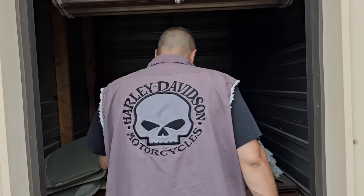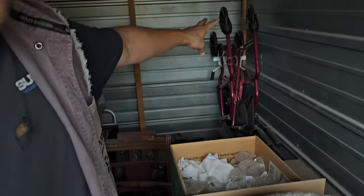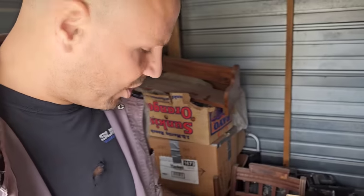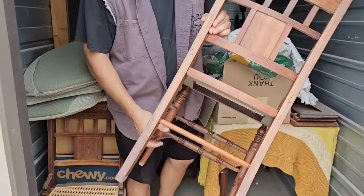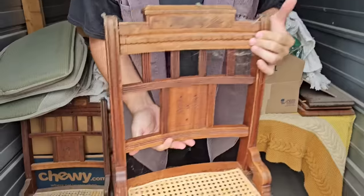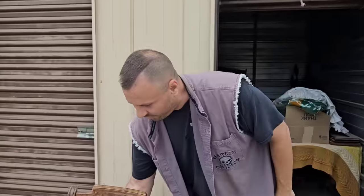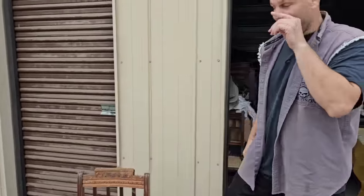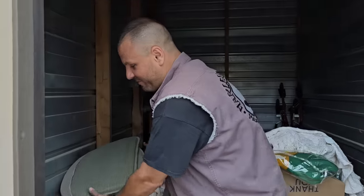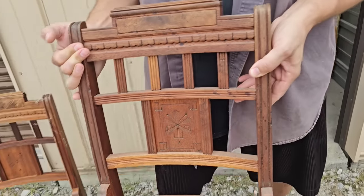I looked at this unit, went grandma, grandma, wheelchairs, grandma, grandma, grandma. Look at these chairs. Just look at these chairs right here. Do you see that? Look at the beauty. These hand-carved wicker chairs. I sat there and I went, all right, these would be cool on display at Hale's headquarters, but that's a grandma. And you know what grandmas had that we don't have nowadays? A lot of vintage and antique stuff. Well, we're about to find out what a lot of grandmas had.